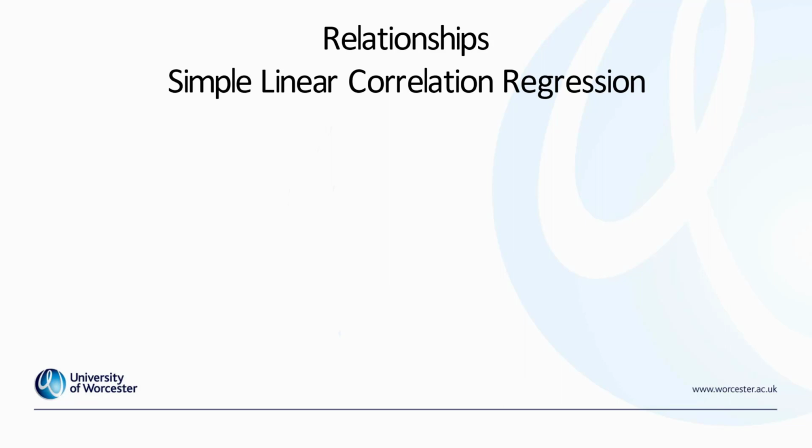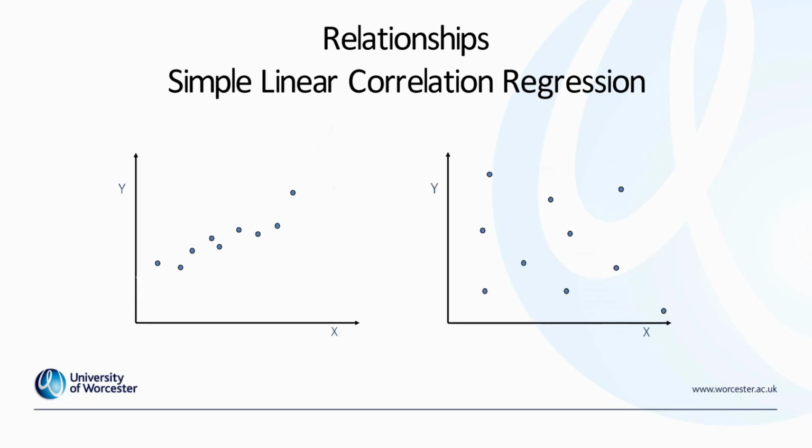And when we're looking at relationships, we normally look at correlations and regressions to see how the data plots on a graph. So on the first graph, on the left-hand side, we can see that we can plot a line between the different scores on the different axes between our independent and dependent variable. Whereas on the second graph on the right-hand side, we can see there is not a line of movement, a line of relationship between the outcomes of the independent and dependent variable on the y and x axes of the graph.